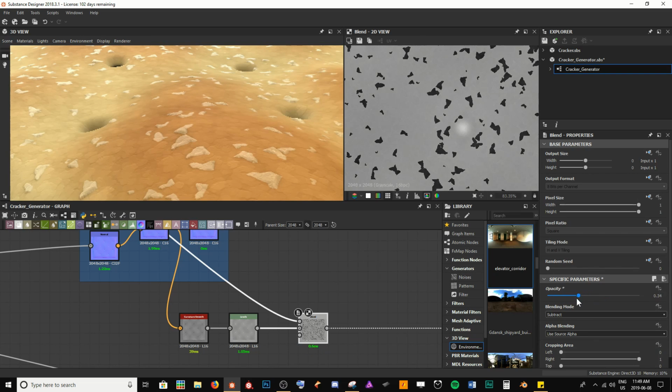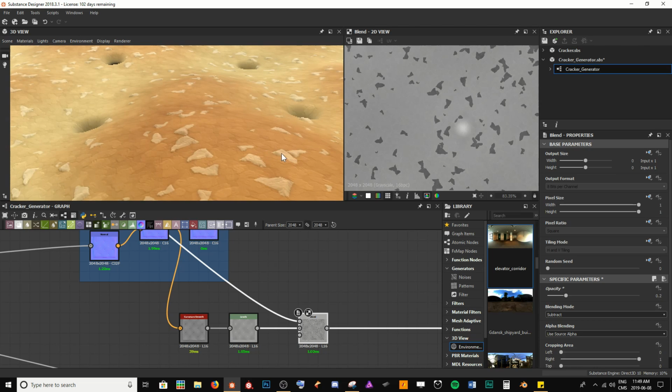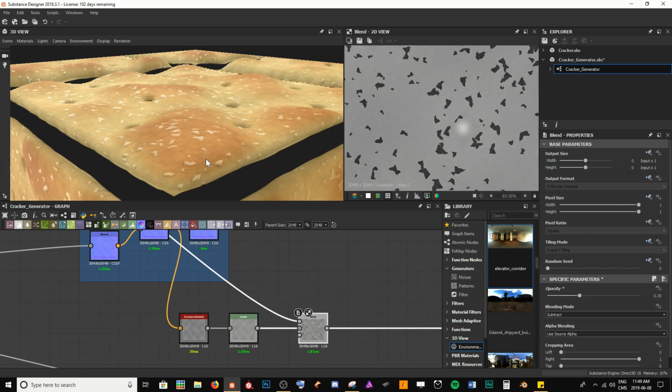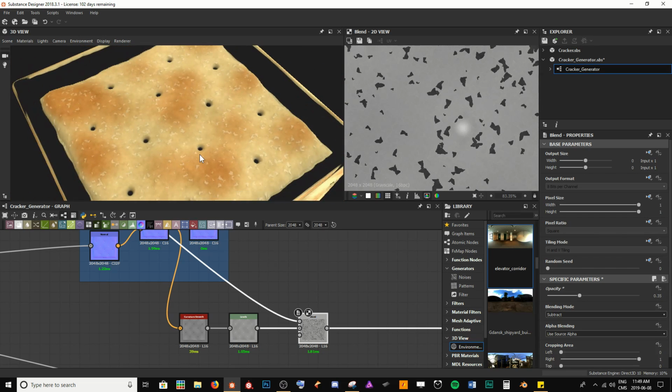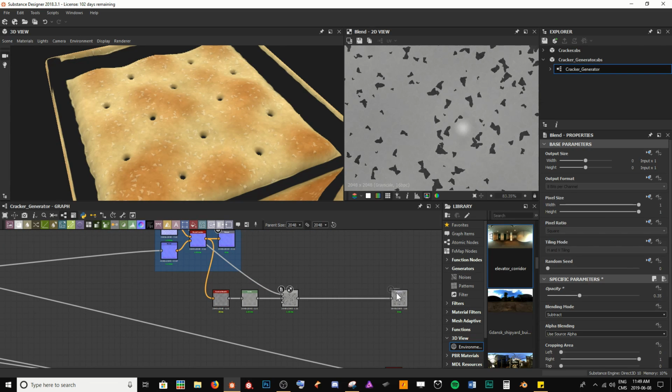And we can affect the overall roughness of our salt just by playing around with the opacity. And I'm going to go about 0.2. And you can see that it's still going to be, actually maybe just a little bit more, 0.35. It's still going to be a lot glossier than the cracker is, but I don't want it to be like a mirror either. So that's looking pretty cool. So I'm happy with my roughness.